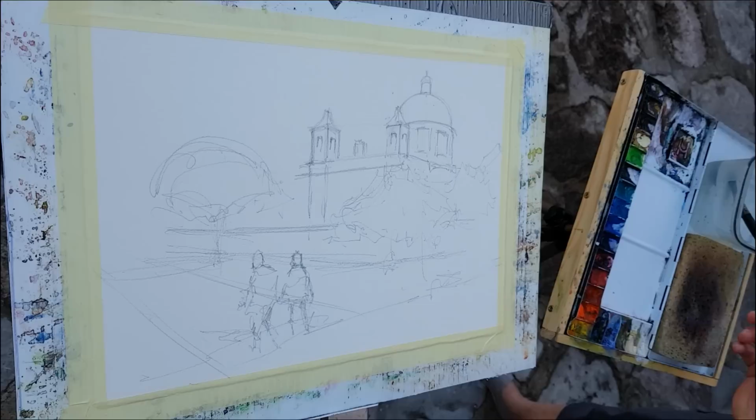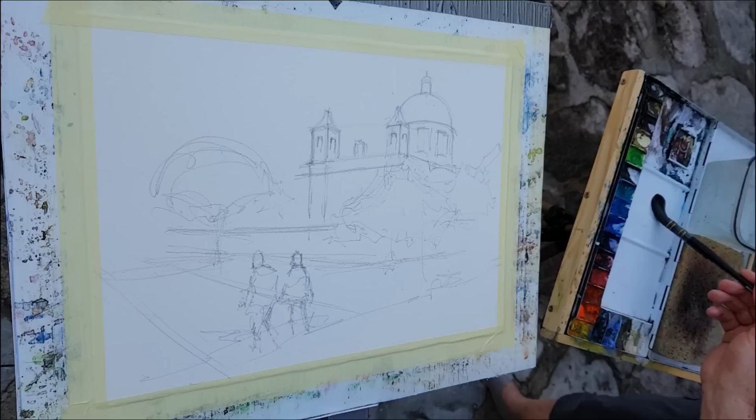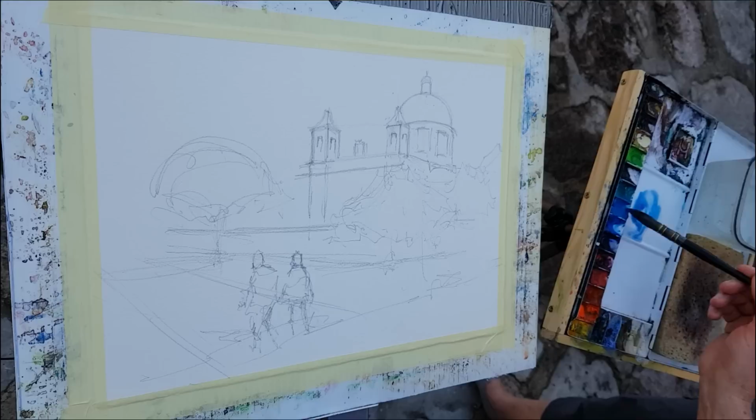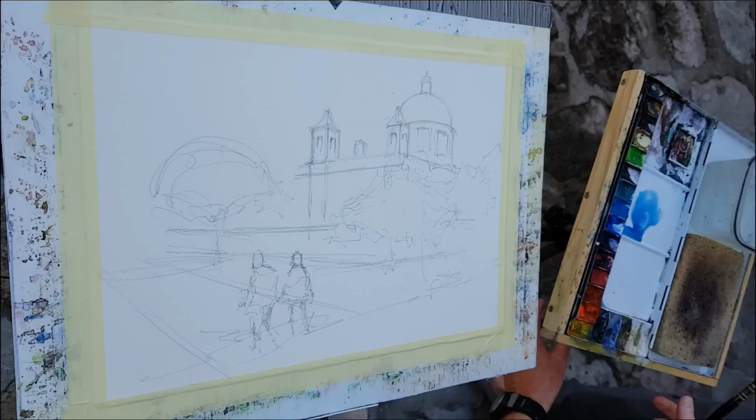The sky. Make sure I've got plenty of water for this. And cobalt and cerulean. That's leaning just a little bit too much. There we go.